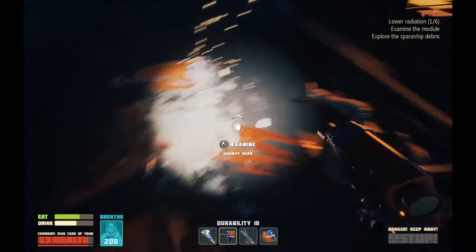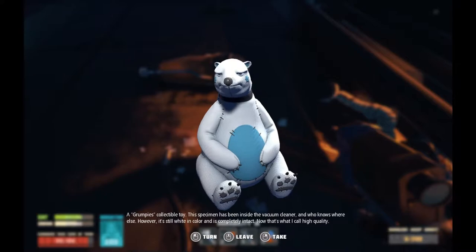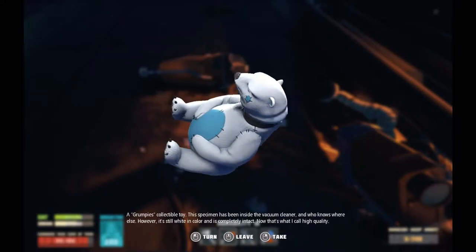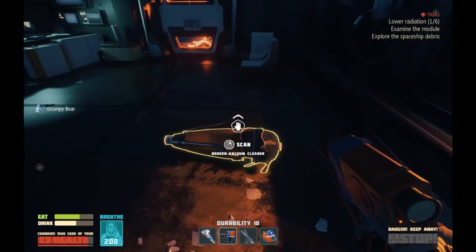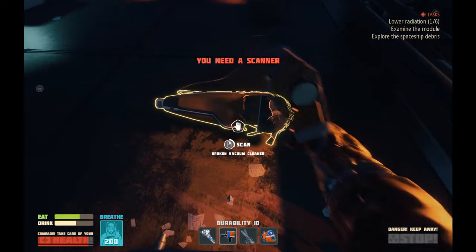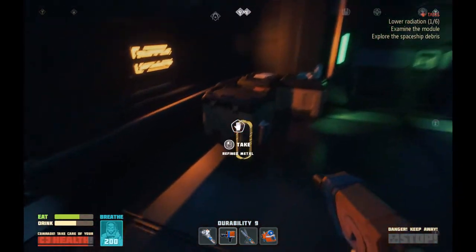Yeesh. Grumpy bear indeed. A Grumpy's collectible toy. This specimen has been inside the vacuum cleaner and who knows where else. However, it's still white in color and is completely intact. Now that's what I call high quality — they don't make them like this very often. Well, if he's that high quality, maybe we can make armor out of him. Broken vacuum cleaner. I guess I just get the blueprint for free then. Sweet.